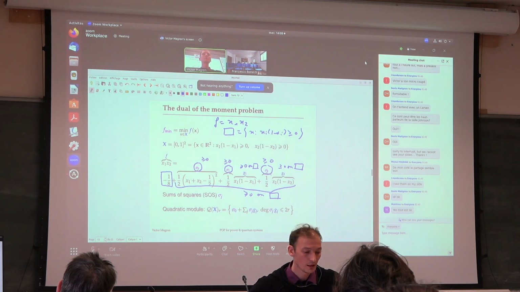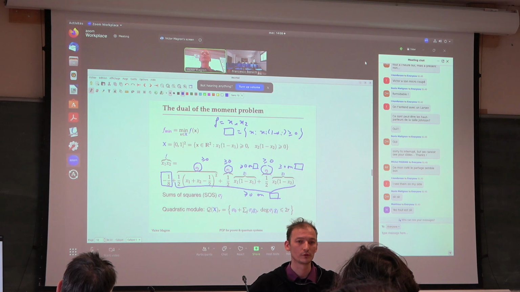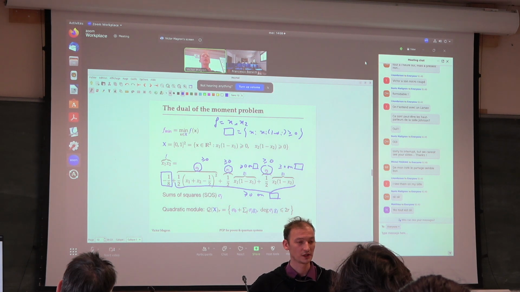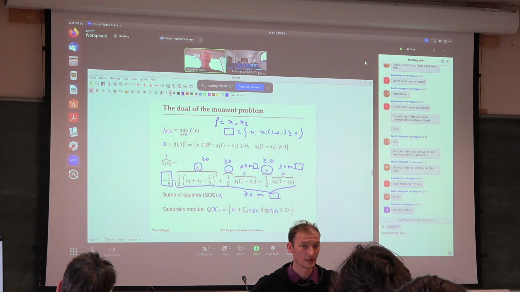Okay? And so why is it not very accurate? It's because I considered sum of squares of degree 2. So if you want to get more, you need to increase the degree of the sum of squares. So you need to take degree 4 for this guy, degree 2 for this guy, degree 2 for this guy, and so on and so on. And so that's how you obtain a hierarchy. Here I cheated, I put coefficients of the sum of squares, but in general you don't know them, but you can compute them with semi-definite programming. Any question on this?